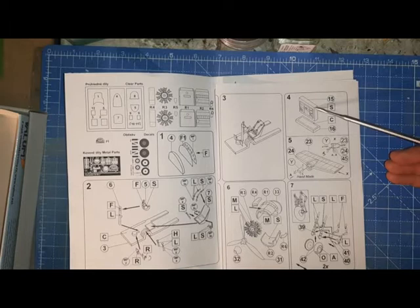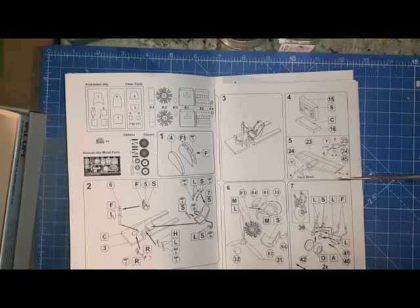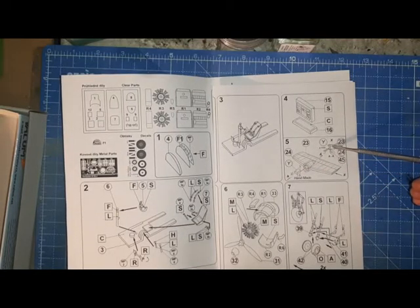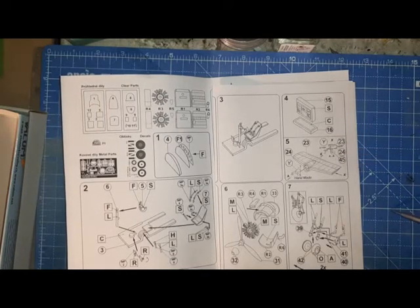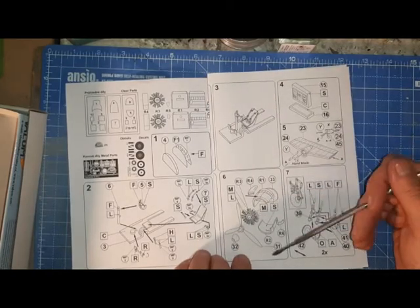The first one mentioned is a block to accommodate the undercarriage — I've seen that mentioned in reviews and it seems a little involved. To locate the tail wheel you do need to put an internal block of plastic card or Evergreen strips. The engine detail looks good and they do appear to be split horizontally, which is not too bad. If you want to display the engine open, thinning down resin cowlings will be more of a challenge than using plastic, but for this version that's fair enough.